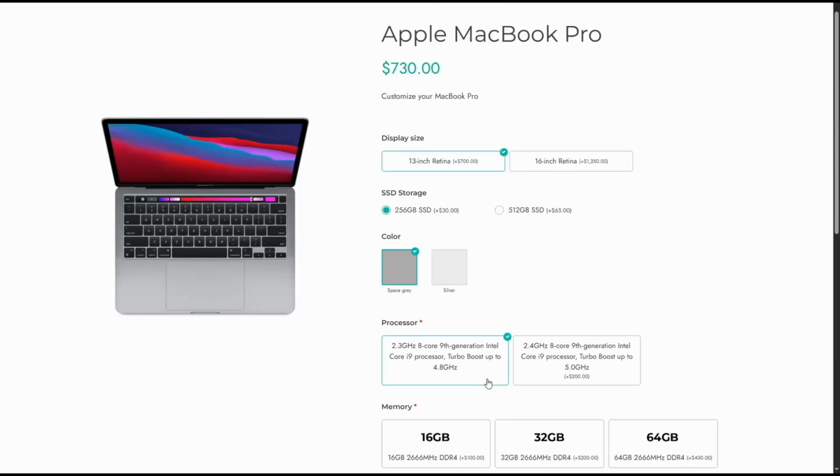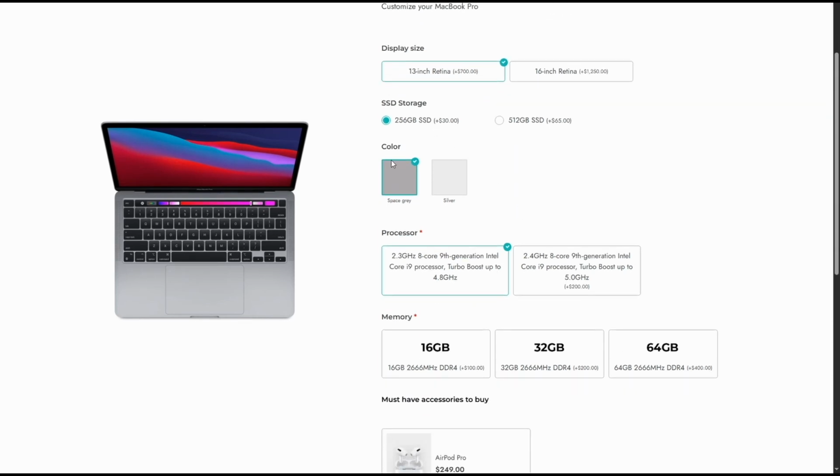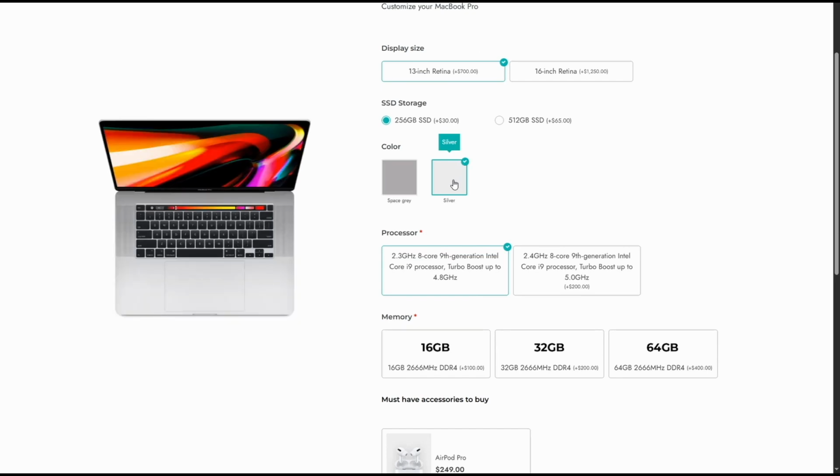And you can also create something like this. We have this MacBook with options to choose from. There's a display size also with labels. We have the storage, which is created with radio buttons. We have colors, which are created with color swatches. And as you can see, if I select a different color, the main product image changes.